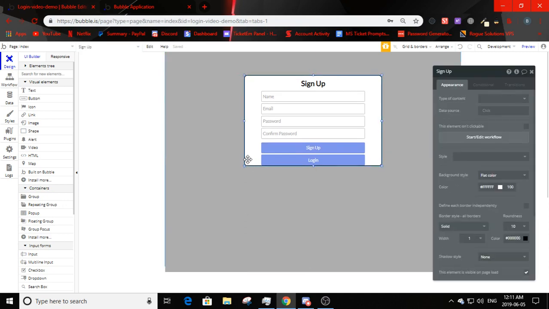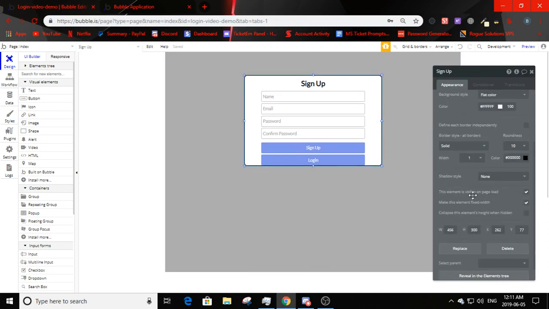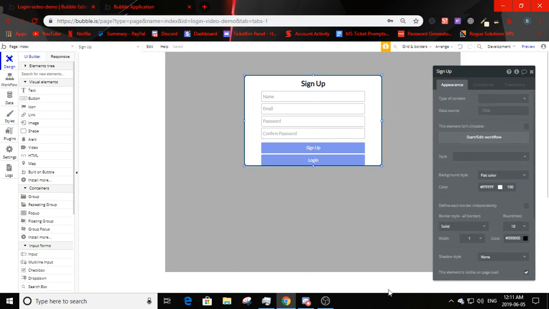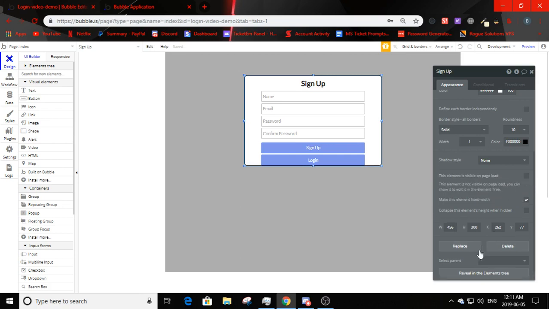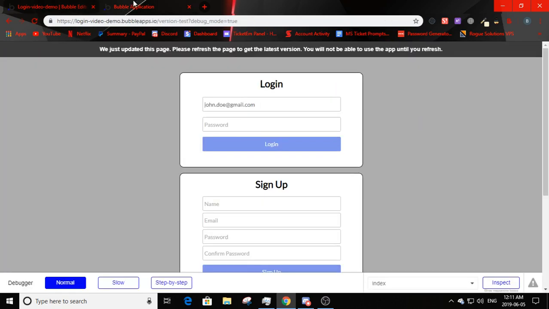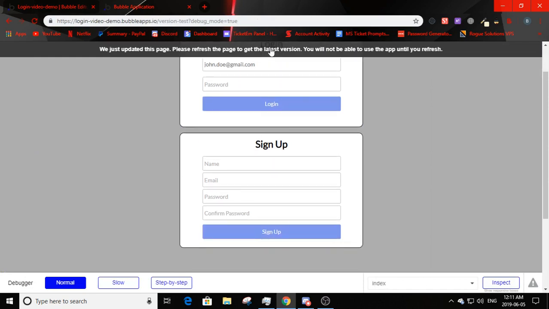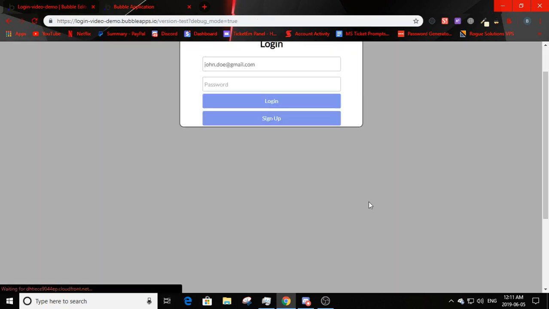And the sign up, we're going to make it not visible. So if we scroll down, just click the background, scroll down, this element is visible on page load will be preset to checked, yes. We want to make it no. So if we click that off, when you load the page, it won't be visible. You have to click a button to show it, which is what the button sign up is going to do on the login page. So let's refresh this.